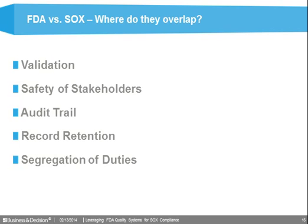If you have a good testing practice in place for your finance, use that for your GxP system. I find more often it works the other way, that companies have invested a lot in developing really good testing and validation practices around GxPs, simply because the FDA acted sooner on this, and that legislation, Part 11, came out 5 years before SOX did. On the other hand, your finance department usually has better structures in place around long-term data archiving and warehousing, and has already done a lot of security testing. So it's good to use those.